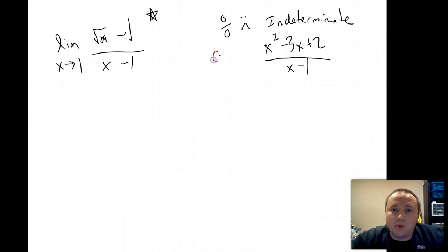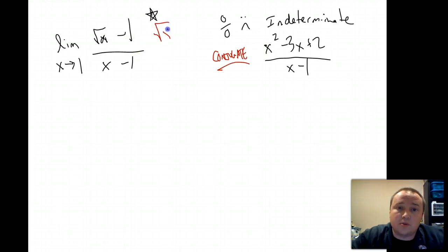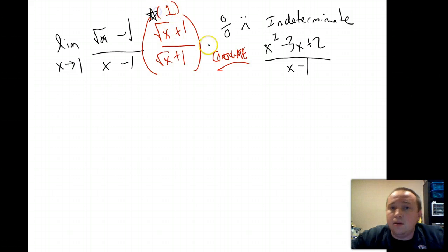What you do is you multiply by what we refer to as the conjugate. And so here's what the conjugate is: on the top, square root of x plus 1, on the bottom, square root of x plus 1. This is a glorified form of 1 because it's the same on top and bottom, so it doesn't affect anything. It does change the way it looks. This is like converting from dollars to francs. It makes it look different, but it's still the same thing.